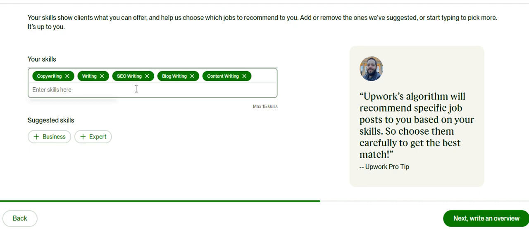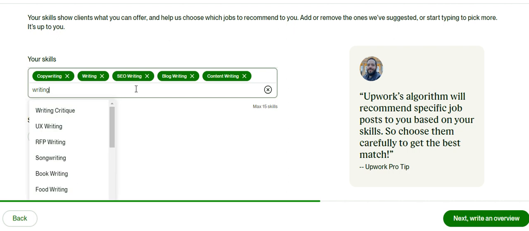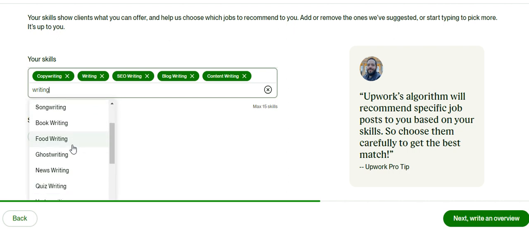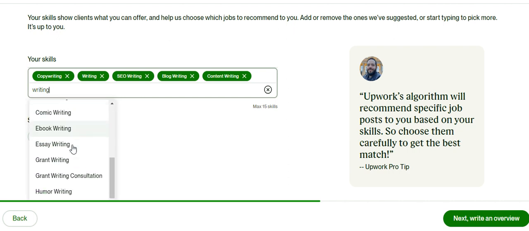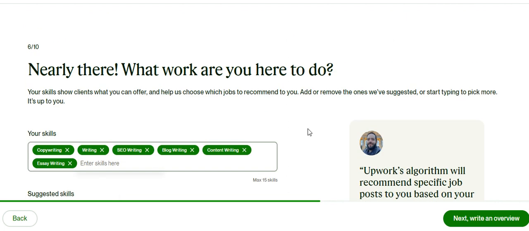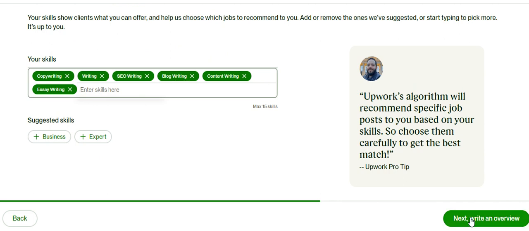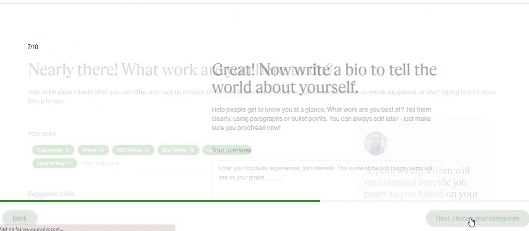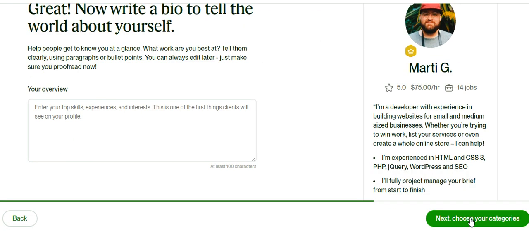In case you don't know the specific skills to select, but your area is in writing, you can just type writing so that they will give you many options under writing. You can now scroll down and choose the one that reflects your skills. You can choose as much as you want here. Then you now move on.